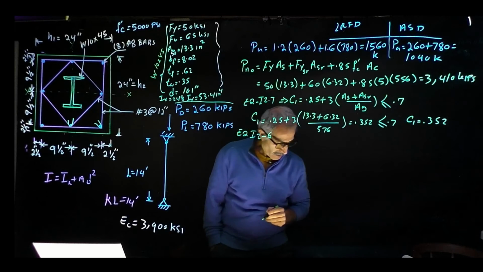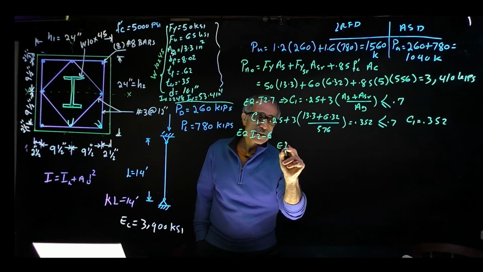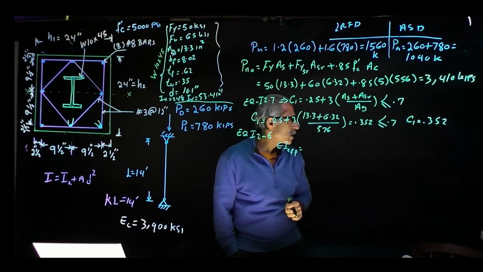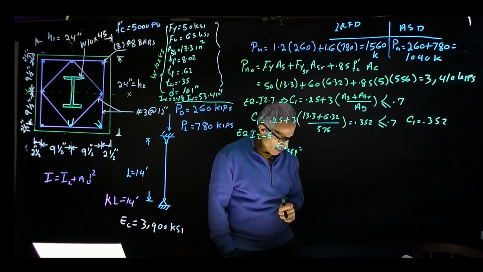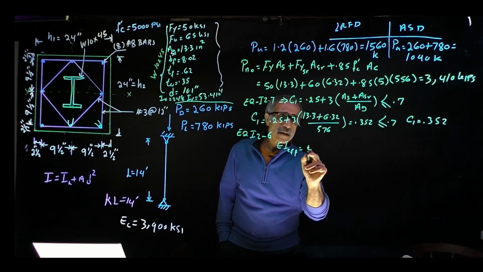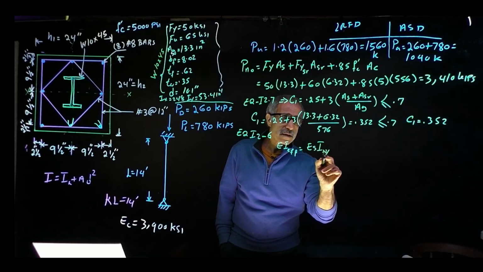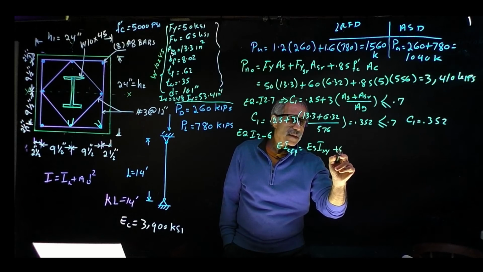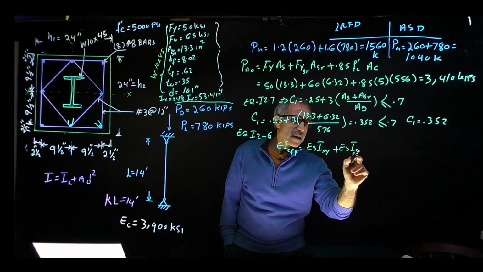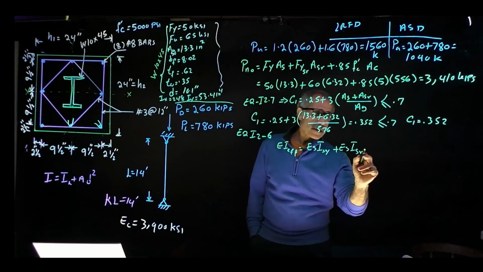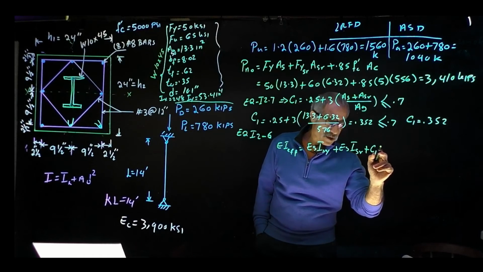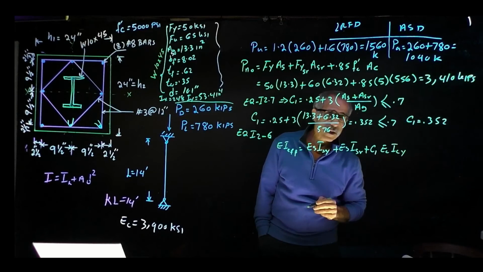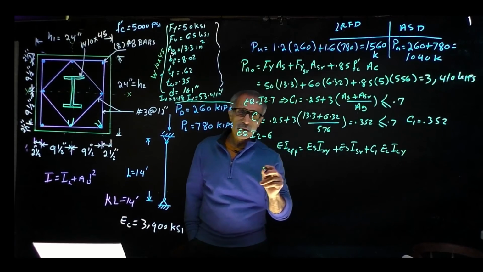And from there we're going to calculate the effective EI, EI effective, which is the effective stiffness of the composite section. It comes out to Es times Is, the lesser of the two, which is Isy, plus Es times the moment of inertia of the rebar, plus the factor C1 times, for the concrete, Ec times I of concrete in Y.